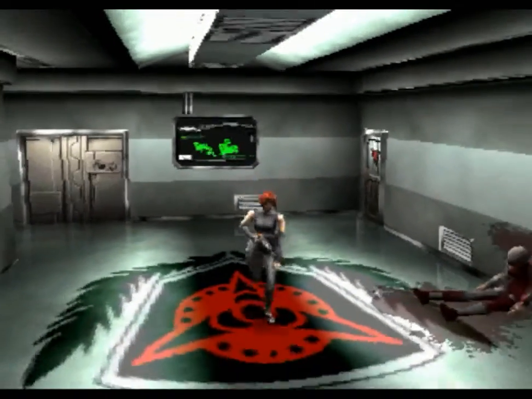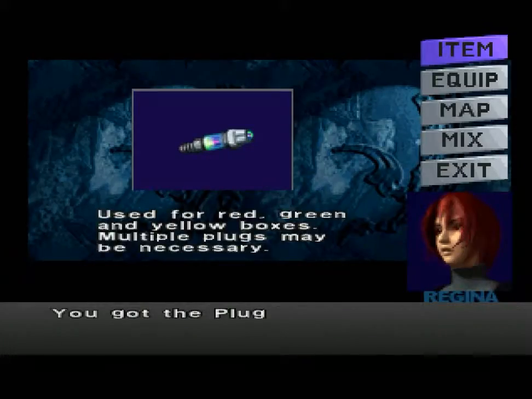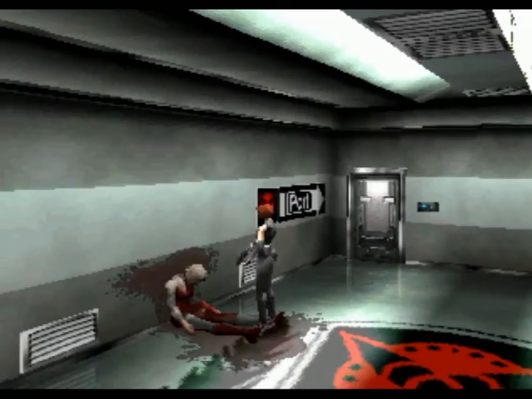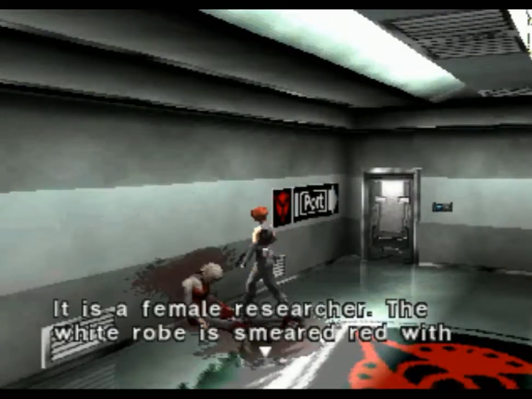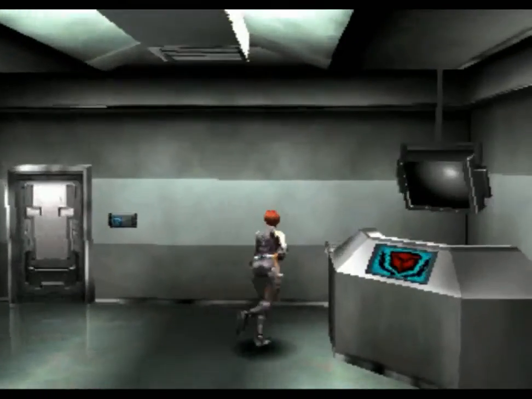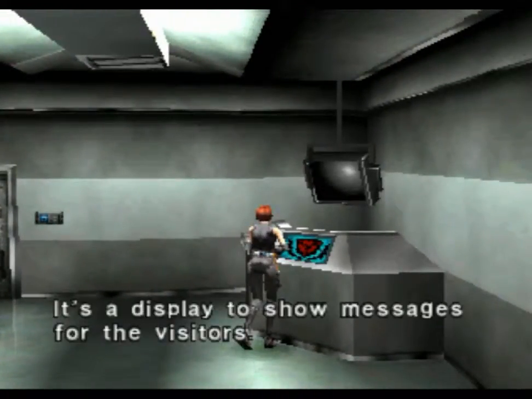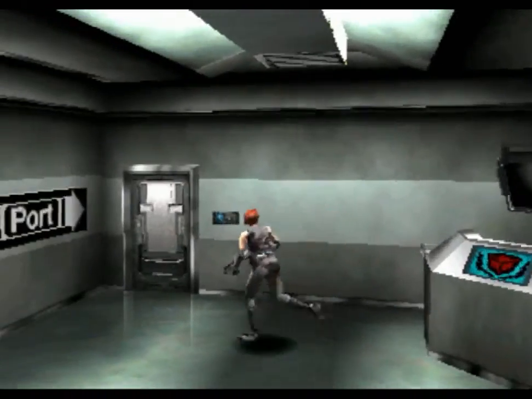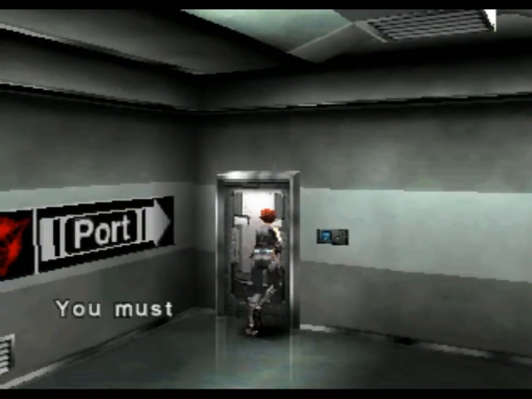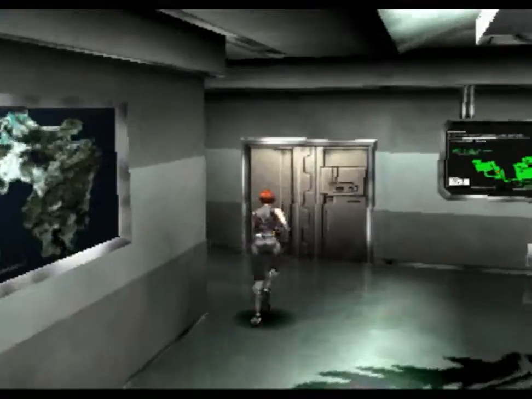Alright, what's in here? Oh, dead person. Plug for green, red, green and yellow boxes. Multiple plugs may be necessary. There's a female researcher in a white robe smothered red with blood. Lovely! It's a display to show messages for visitors. Now this might be a lock. Yeah, I can't do anything with this yet. That's the port, look. You see that there? It said port. What's in here? Can you go in here?